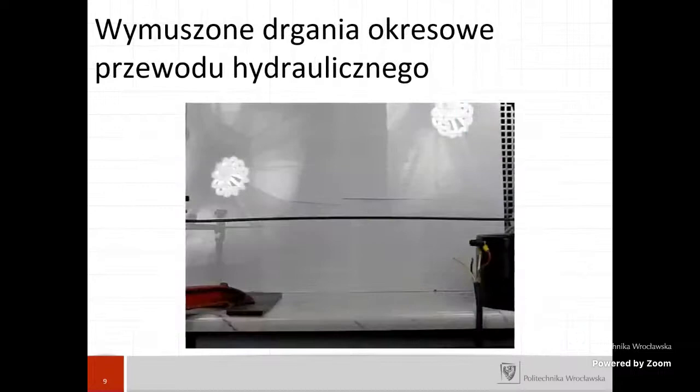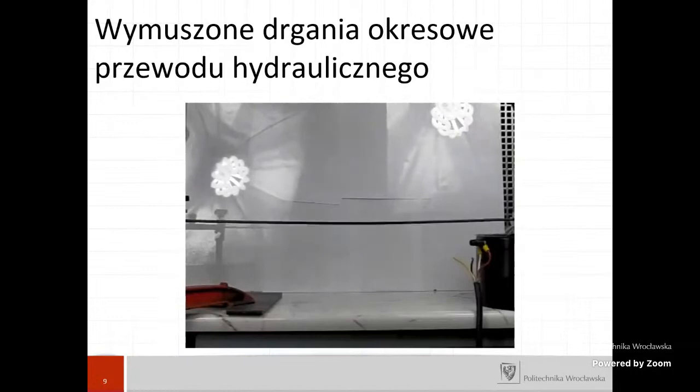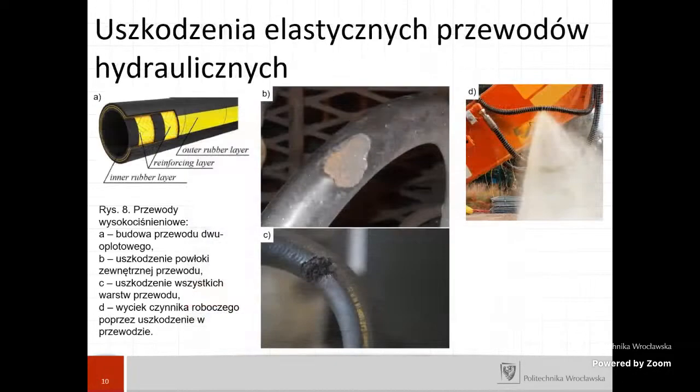Tutaj jest taki krótki filmik pokazany, jak wpływają drgania mechaniczne na przewody, jeśli w jednej z podpór będziemy wymuszać drgania. Przewody elastyczne zaczynają wtedy drgać. W zależności od częstotliwości będą mieć różne postaci drgań, to akurat mamy pierwszą składową. Te drgania mogą powodować różne uszkodzenia, w postaci przetarć płaszcza zewnętrznego.